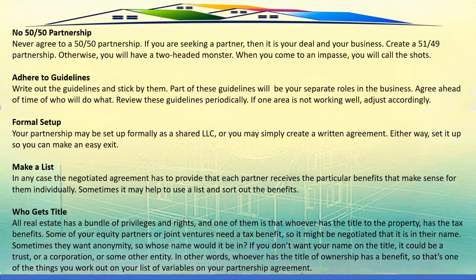Adhere to guidelines. Write out the guidelines and stick by them. Part of these guidelines will be your separate roles in the business. Agree ahead of time of who will do what. Review these guidelines periodically. If one area is not working well, adjust accordingly. Formal setup. Your partnership may be set up formally as a shared LLC, or you may simply create a written agreement. Either way, set it up so you can make an easy exit.